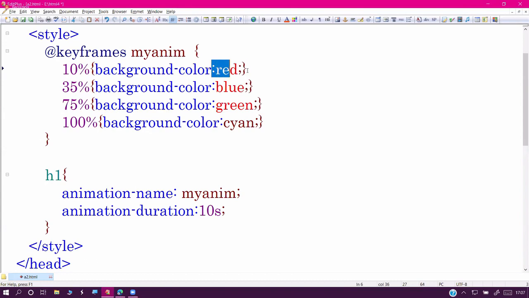Starting black to red 1 second, red to blue 2.5 seconds, blue to green 4 seconds, and green to cyan 2.5 seconds. 75, 76 or 77 are your choice. As per that, you have to divide this. Like that, the minimum is 0 and the maximum is 100 points we can use.